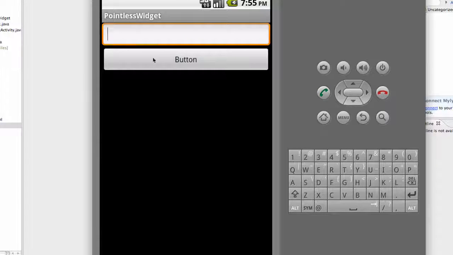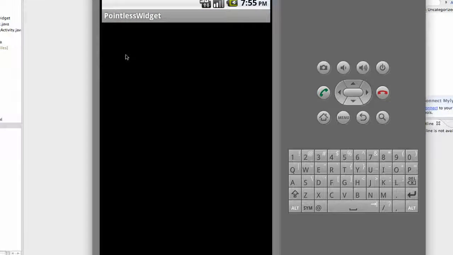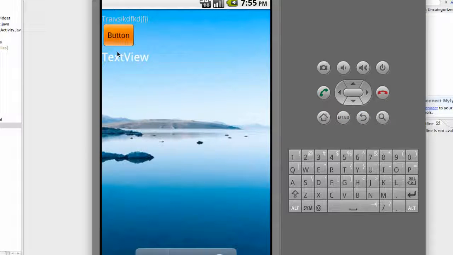And then right when we create a widget, it opens an activity that is basically going to be our configuration. So we can type something and hit OK. It sends that result, and this first text view is going to be whatever that result is. Our button is going to open up an activity of some sort, maybe open up the new Boston splash screen, get our activity going that way. And also this last text view is going to just display a random number every half an hour or however often our widget updates.